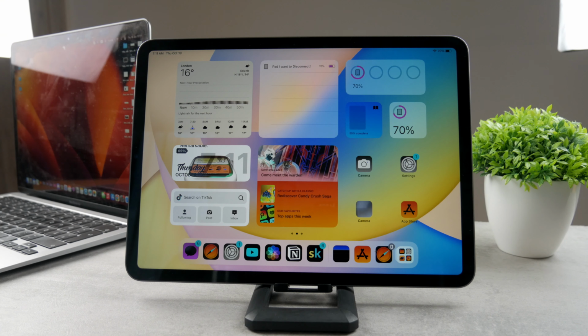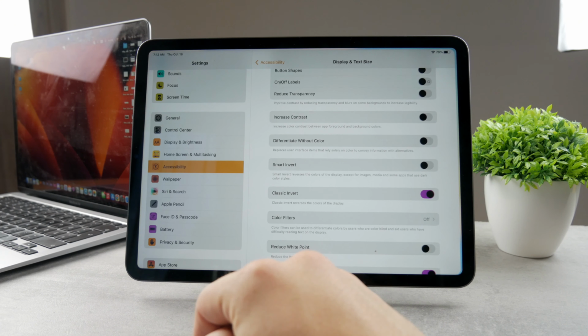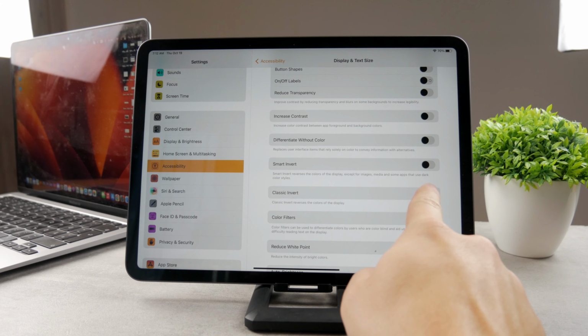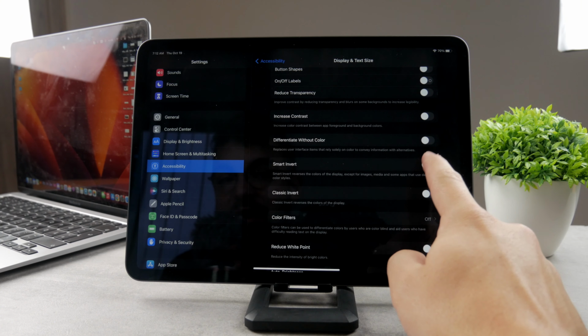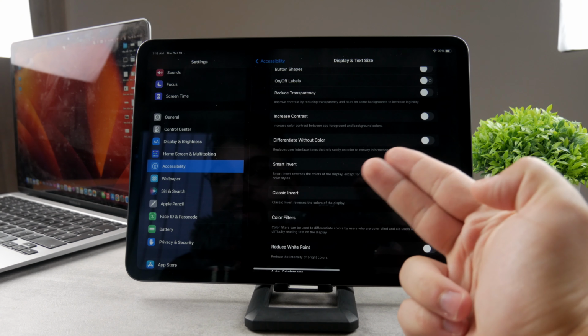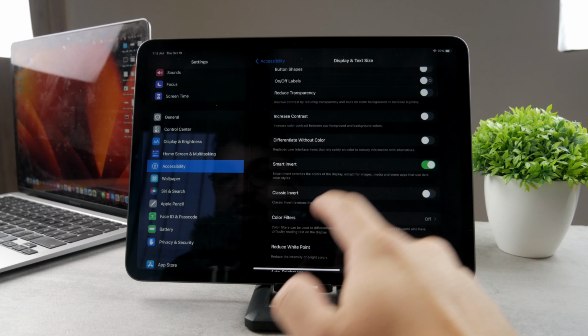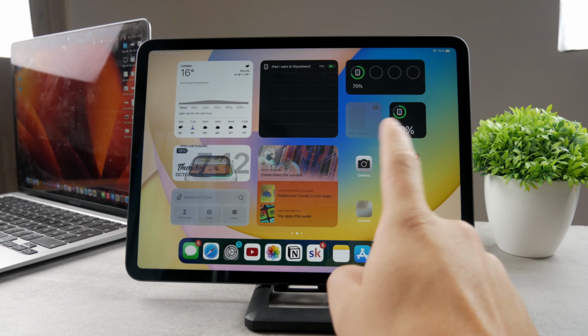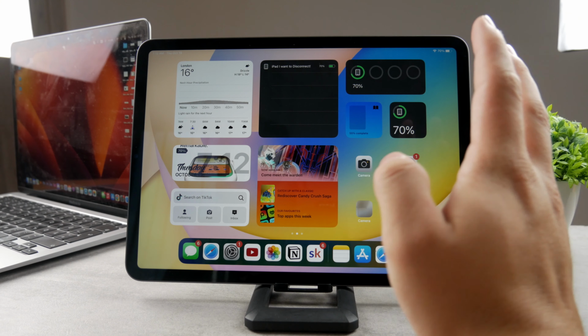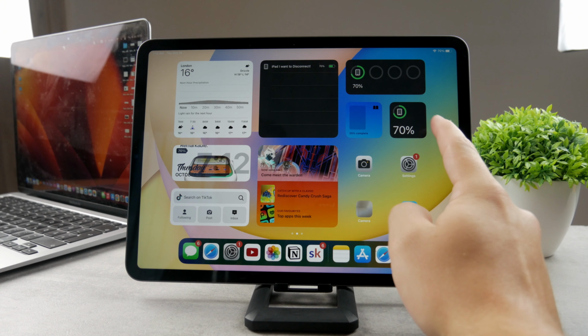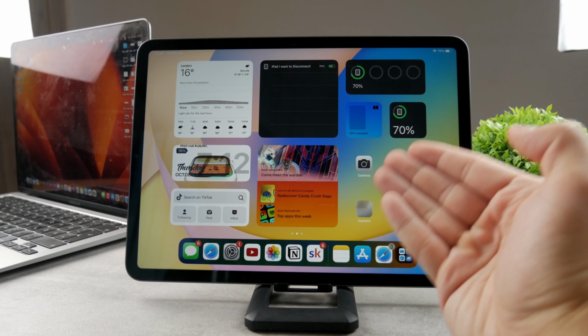If that's the case, you, of course, have the option to invert your display this way. No problem with that. Of course, there are other different things which you can do with your iPad. You may go to the classic invert, disable it, and enable the smart invert, which basically, you can see again, it turns everything the other color around, but it tries to preserve everything it can. So when it notices that the battery is supposed to be green, it's just going to keep it green.